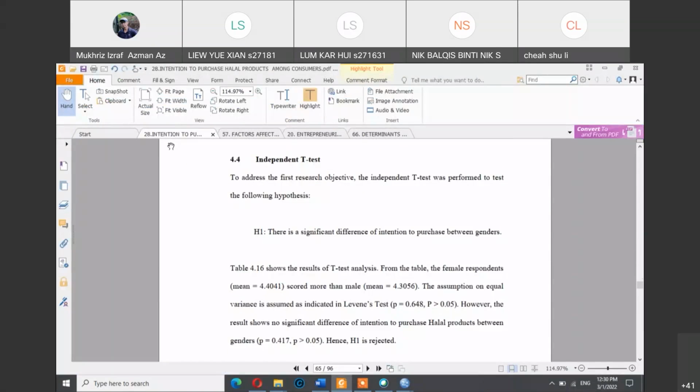In thesis 28 also, you can see how the student applied the t-test. I did mention last week, research question number 2 is for you to apply the t-test using differences in terms of gender. You can see that there is a significant difference of intention to purchase between gender, between male and female. This is what we did last week.